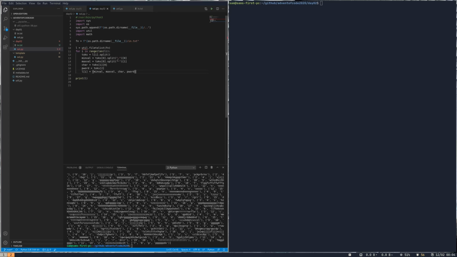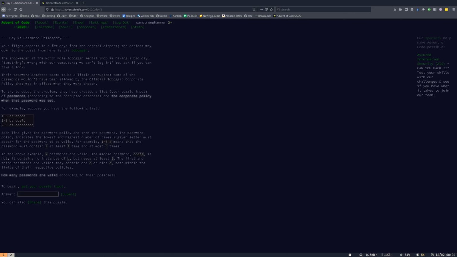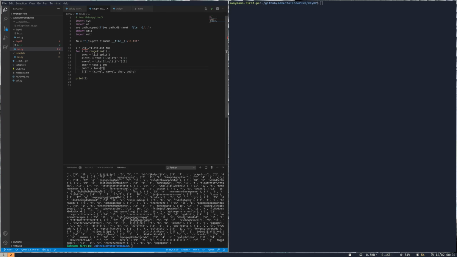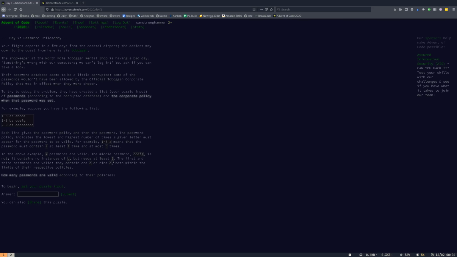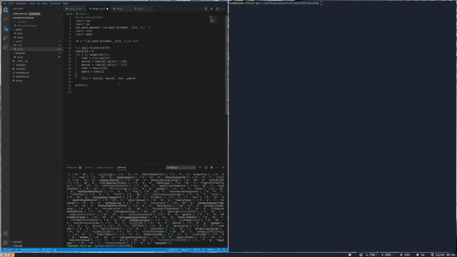Excellent. So now what we have to do is go through and see how many of them are valid. So actually, we don't even need to do this map because we have all the values. We can just see if it's valid. So let's count them. So we're going to say num valid is equal to 0, and we're just going to iterate. So it's valid if it contains that many times. I mean, the easiest way is to just count, like just iterate. I'm certain there's a better Python function to do that, and we're going to look that up after this.